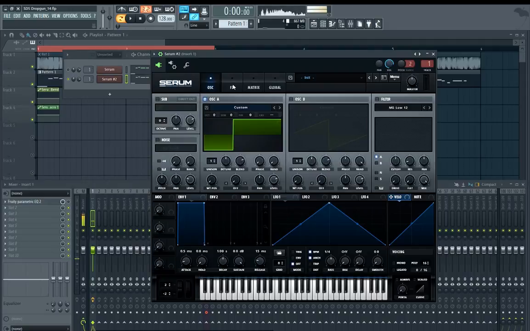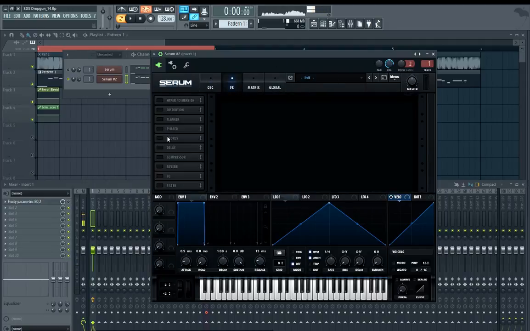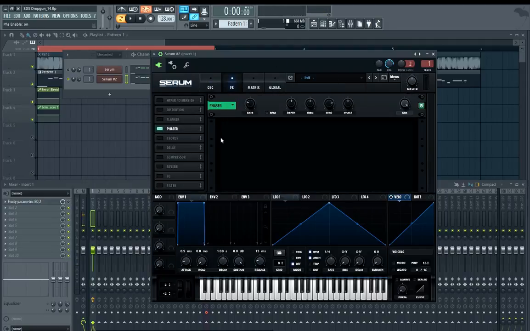All right, now let's move on to the effects tab right here. You'd like to use the phaser. This is what creates that formant tone. You'd like to set the rate all the way down, the depth, and the phase. The frequency, I found the sweet spot to be around 398 or 400 hertz, and the feedback down to 70%. So that's what you should get.